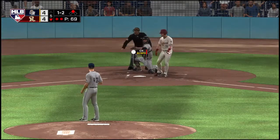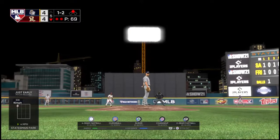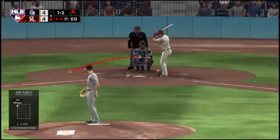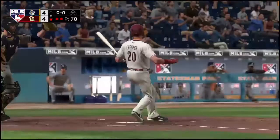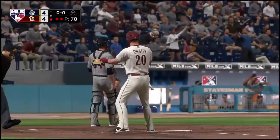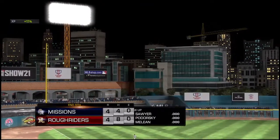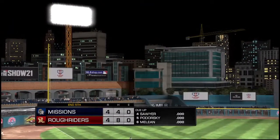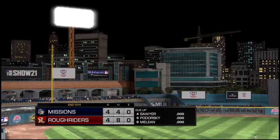Now an off-speed pitch gets the outside. It's a called strike. Although he doesn't use that pitch too much, if he's able to steal some strikes early in the count, could be something they have to think about. And he struck him out, his 8th punch out of the ball game, and that one ends the inning. So it's 2 runs on 3 hits, no errors, and a runner left on. 5 innings complete, and we are tied 4-4.